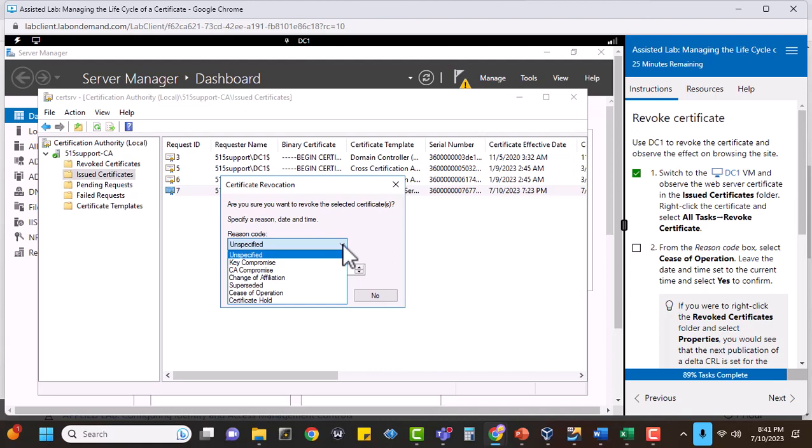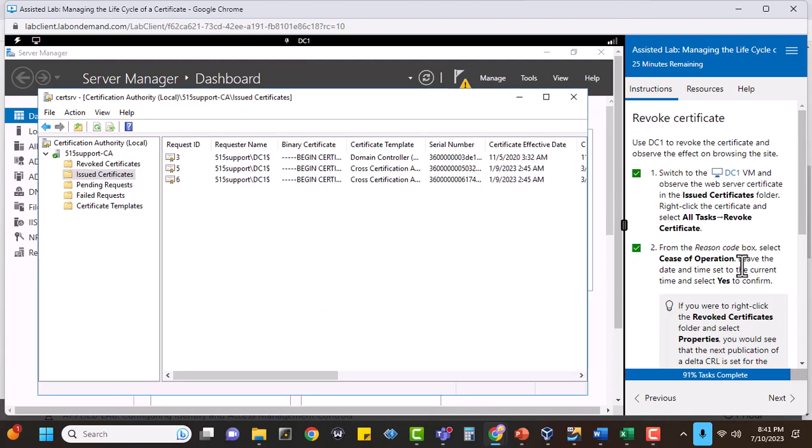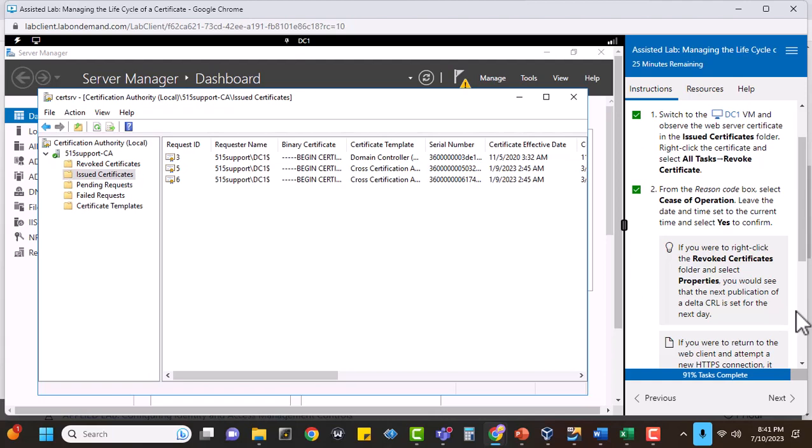We don't need it anymore. And then select yes to confirm. And there it is. If you were to right click the revoked certificates folder and select properties, you would see the next publication of the Delta CRL is set for the next day.